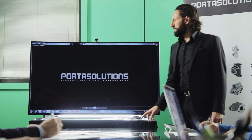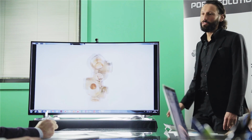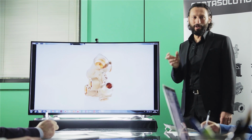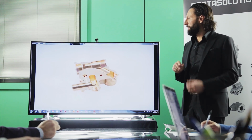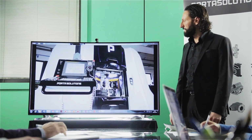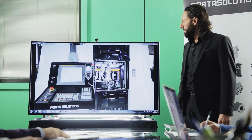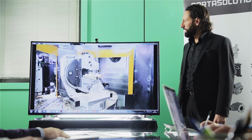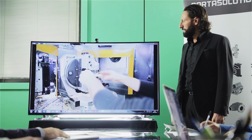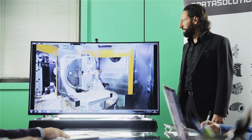Now I want to show you this application, which is a feature that is having a lot of success to machine complicated parts and avoid the reclamping operation. As you can see, there are holes, angles, different ways. This is a feature that allows you to machine a component on 5 sides. So it's a self-centering chuck. It's 20 millimeters per jaw. Here is the load and unload station, so it's hydraulically clamped.